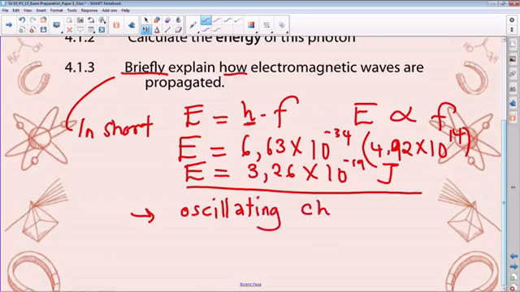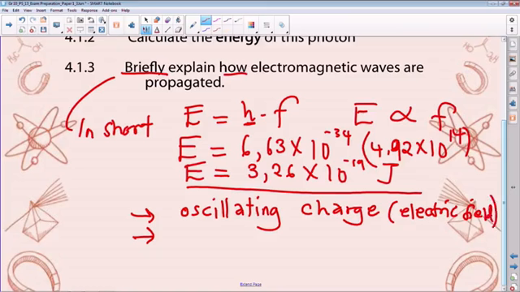We have an oscillating charge. You want to think of it maybe as the electron, which creates an electric field, because it's moving. Now, as long as there is moving charge, as you learn in later stages in grade 11 and 12, an oscillating charge which generates an electric field also creates a magnetic field. So the electromagnetic radiation is self-propagating.